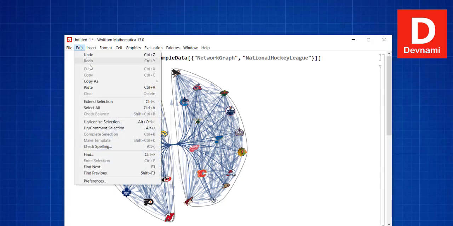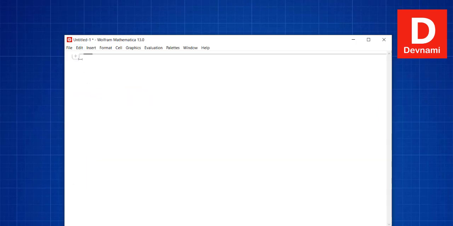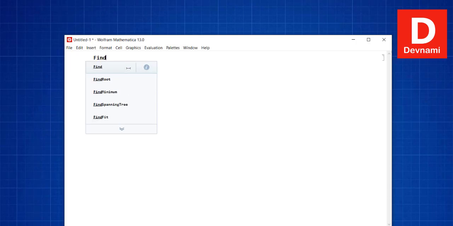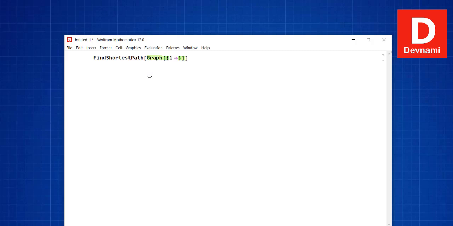Now there are a few more things that I didn't cover, like let's say finding the shortest path. So usually those are the most important, because when you're working with a graph, then you will try to use something like find shortest path, right? And then within graph, what we will do is we will try to go from 1 to 2, then 2 to 3, right?